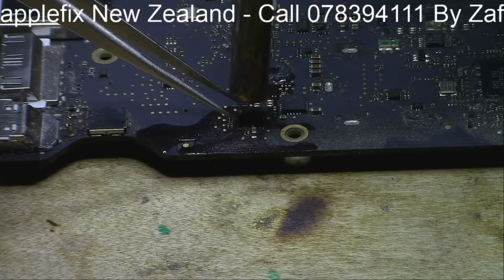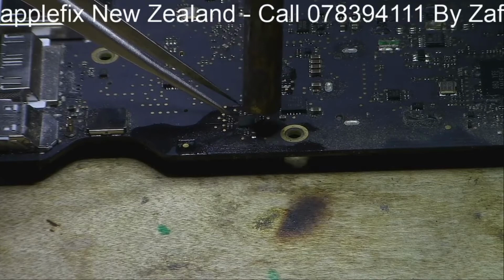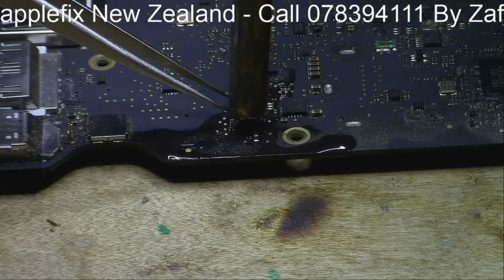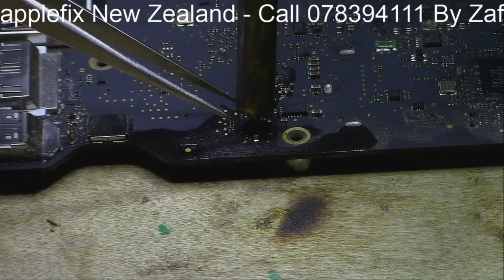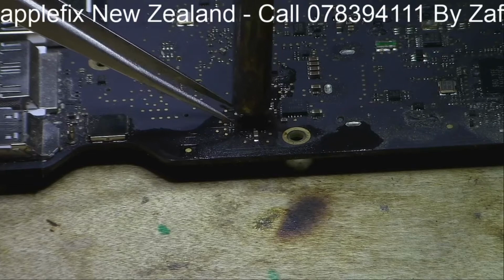These sort of ICs take a little bit longer on MacBook because the thermal mass is quite large as compared to iPhones. iPhones ICs come out easily. So I will put a little bit more cool lights so that it can help the solder joints underneath to melt quickly. It should come out now. I can feel it, it's moving now.